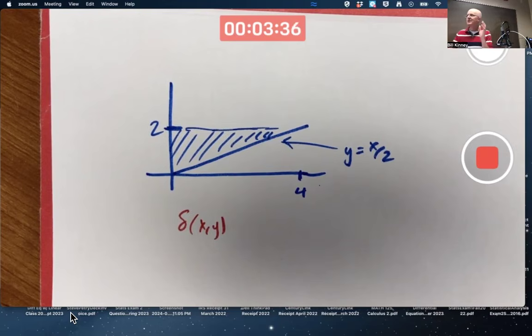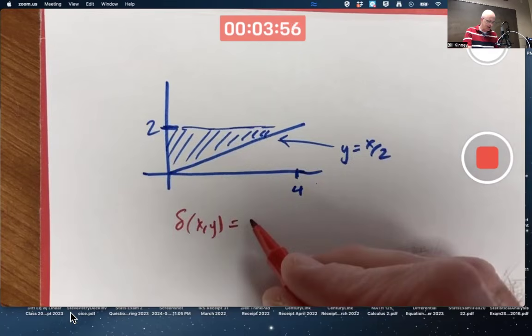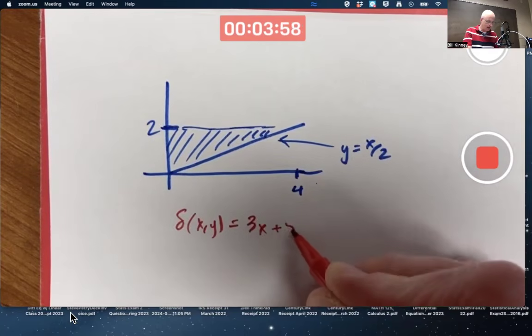How do you actually manufacture these? Are they really that useful? Okay. I will tell you, thinking along these lines is useful in a class like, for example, mechanics. In mechanics, you will have problems where you have to think about this kind of thing. Just make something up. I'll keep it a fairly simple function, say 3x plus 5y.